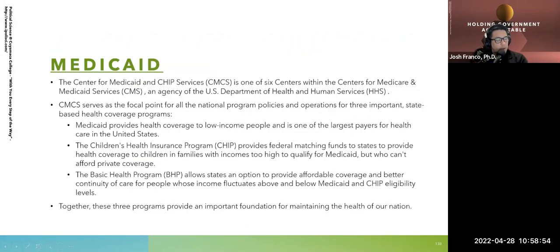So with that, we also have other examples that I'll just point out, like Medicaid. Medicaid is a national health care program that serves people who are low income or of certain ages, in this case, the Child Health Insurance Plan or the Basic Health Program. And these are programs that were created at the national level, but they're administered at the state level.